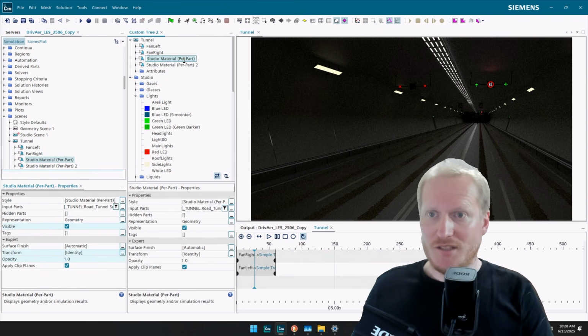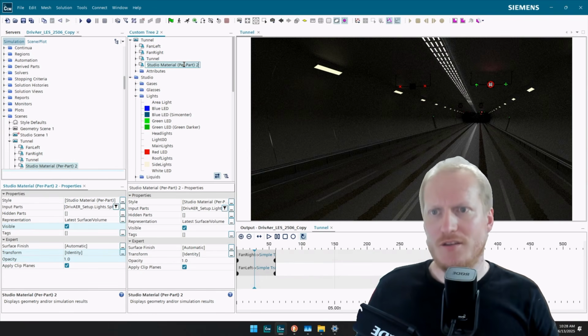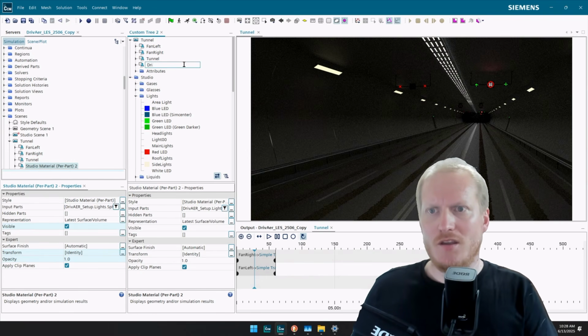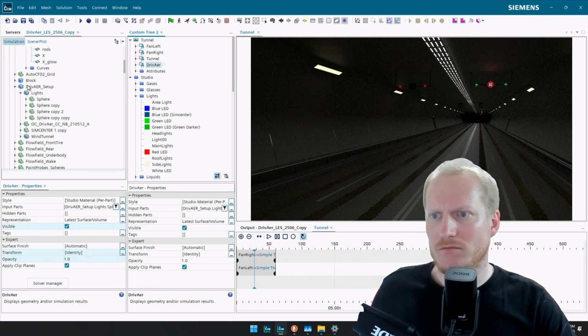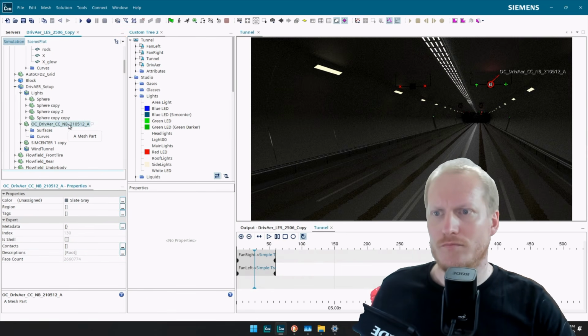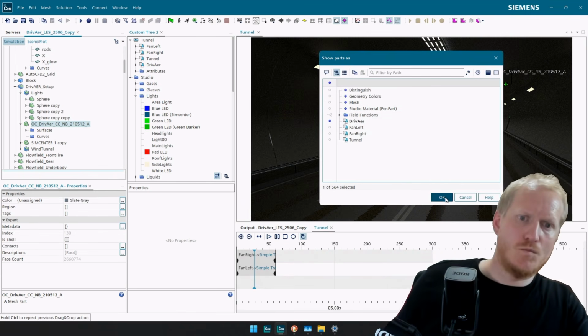So this one is basically the tunnel, and this one is basically the driver. So here we go. Driver into driver.